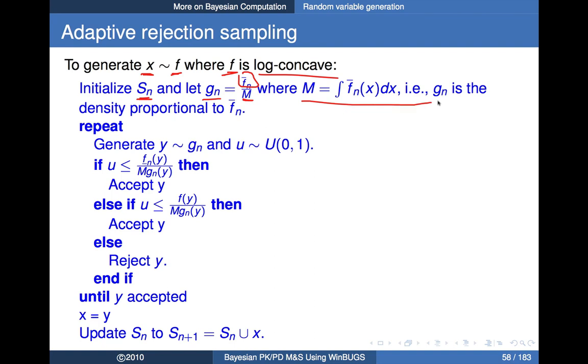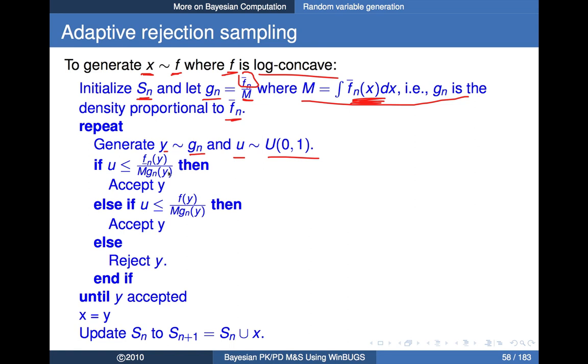And that I've just written. This is just a statement to that effect. So m is nothing more than that suitable normalization constant in there. Again, g of n is proportional to that f over bar n. So we've come up with a recipe now for getting a suitable g and a suitable m for doing a rejection sampling strategy. We start out, first of all, by generating a y from that g sub n. We generate a u from our uniform 0, 1 distribution.